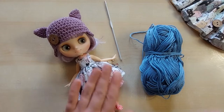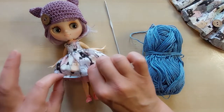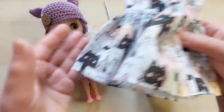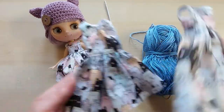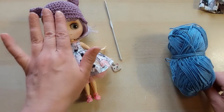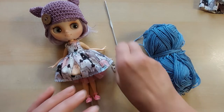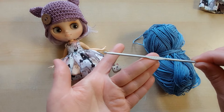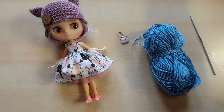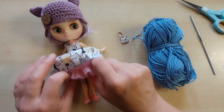Here we are with our little hat, and here's my little Midi Blythe — she's an AliExpress Midi Blythe. Just look at this dress, it is just so cute. I got the dresses from Bella's Doll Clothes — thank you so much, Cheryl. They are beautiful. I've also got one for Blythe and one for Cindy, so we need to do a decent photo shoot for that yet. This is the yarn I am using. I know I've used the purple there, but I'm using the blue now — I thought it might show up a little bit better on camera. I'm actually going to be using a three-millimeter crochet hook, and I have a little stitch marker. I have my needles, scissors, book and paper on the other side, so we're going to get started.